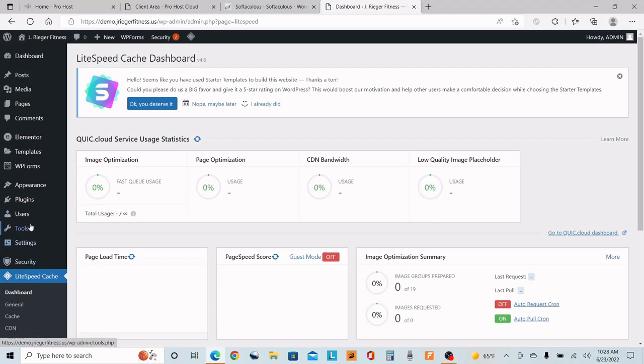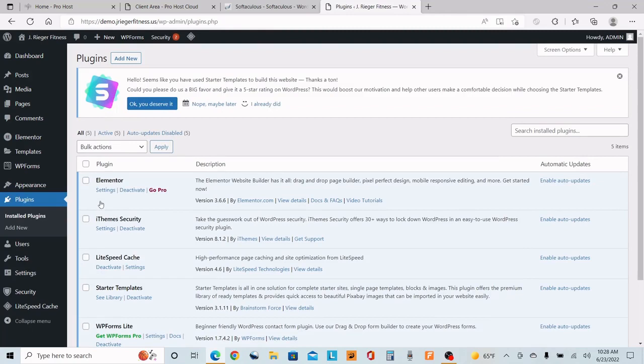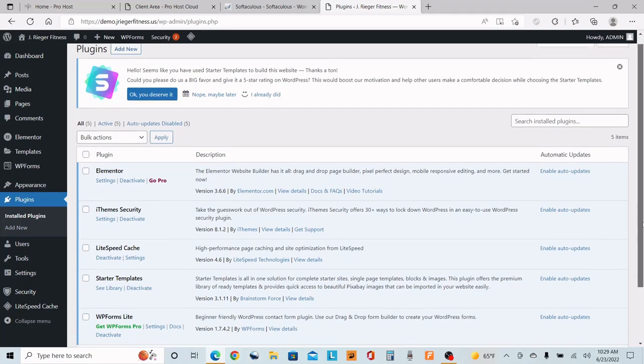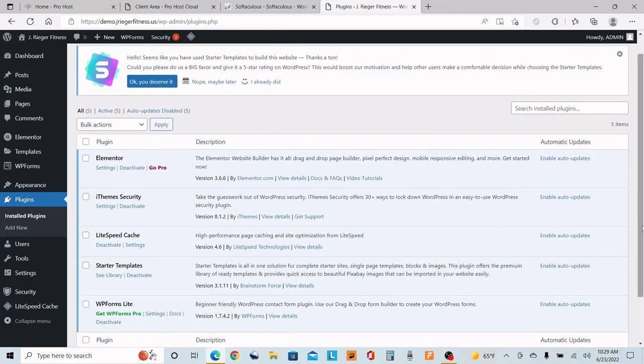And I think the security, iThemes, I'm going to do that in a separate video. WP Forms Lite, we may do that today, or I may make this a two-part video, where part one is just getting the website set up and how to use some of the plugins, and then in the second video I'll go over all of these. Anyways, as you can see, we have five plugins right now, and there may be one or more we will add before this is all over.